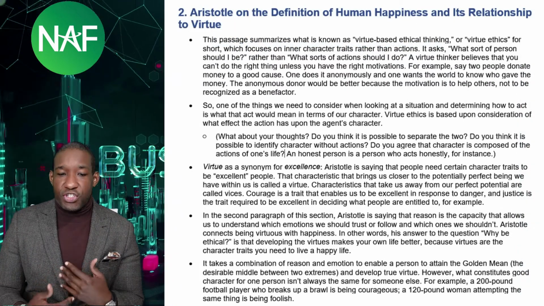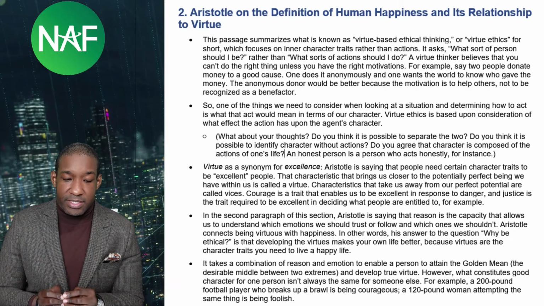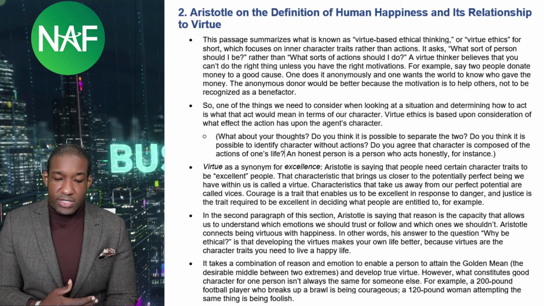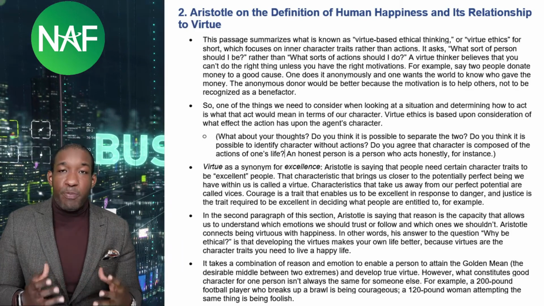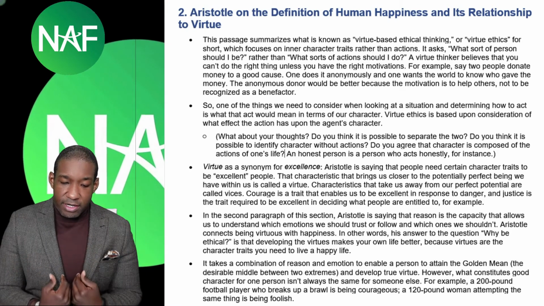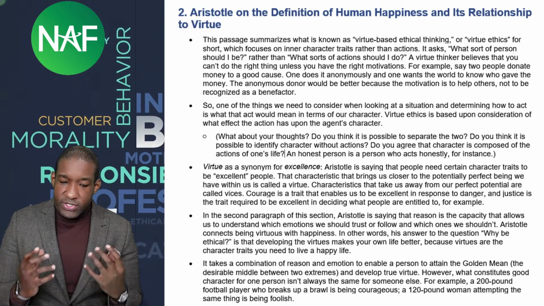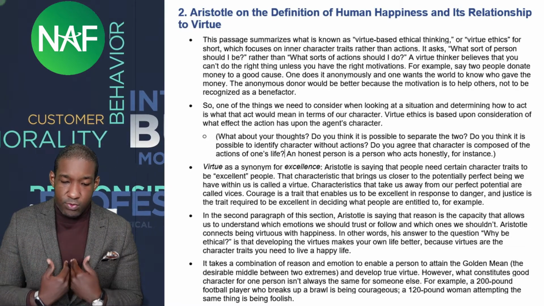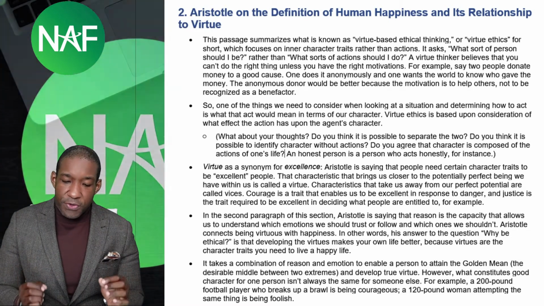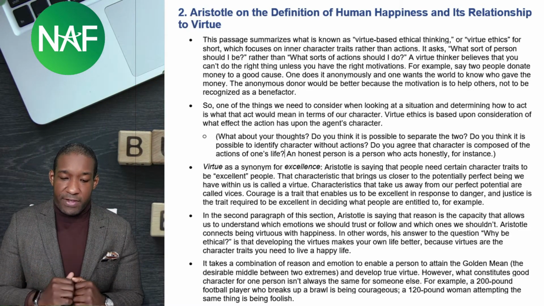Here are some extra notes regarding Aristotle on the definition of human happiness and its relationship to virtue. This passage summarizes what is known as virtue-based ethical thinking, or virtue ethics for short, which focuses on inner character traits rather than actions. It asks, what sort of person should I be, rather than what sorts of actions should I do? A virtue thinker believes that you can't do the right thing unless you have the right motivations.